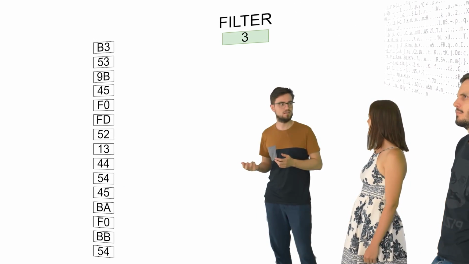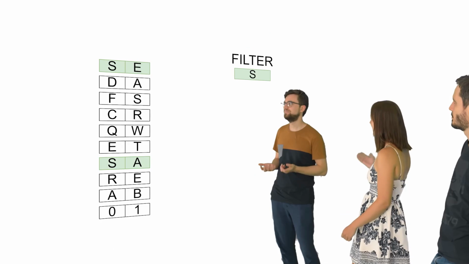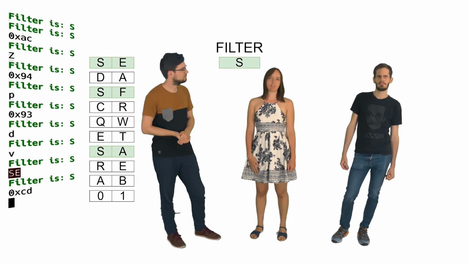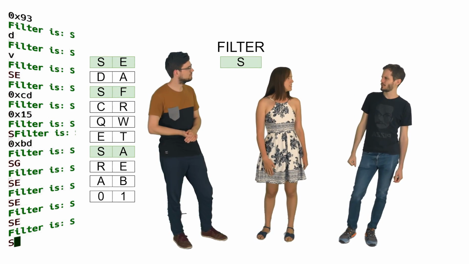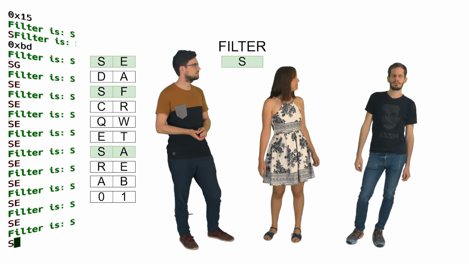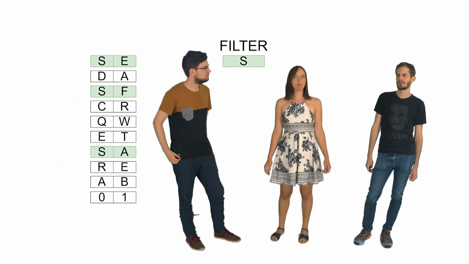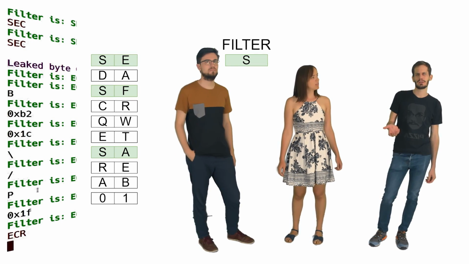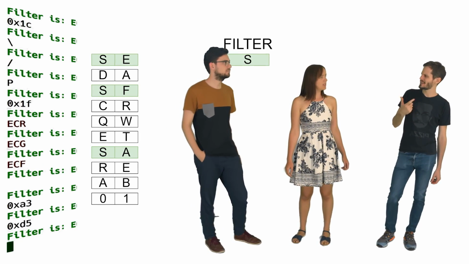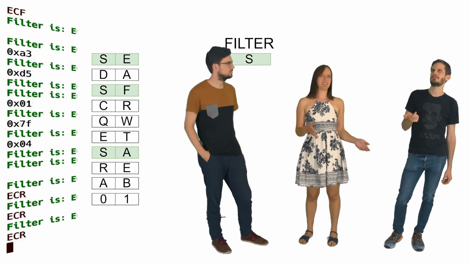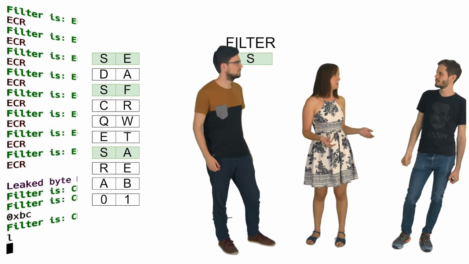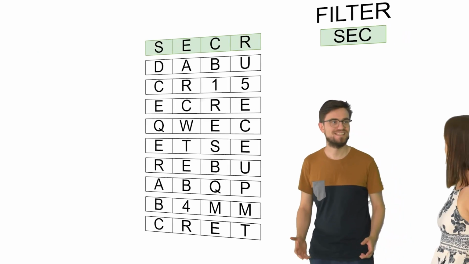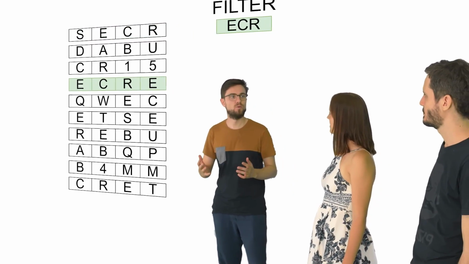You mean like a filter, print only the data that is in line with what you're looking for. But what am I looking for? I'm only leaking data byte-wise. Well, you could change that. So you mean like leaking 2 bytes at a time, and check whether the first byte is what I was looking for, and then print the second byte? Yeah, exactly. Or if you want to reduce noise further, maybe do it with 4, like check 3 and leak 1. Yes, and with every byte you leak, there is something more you know.